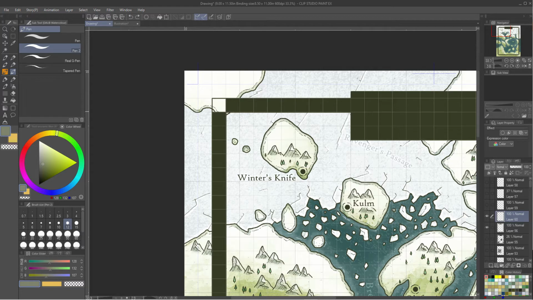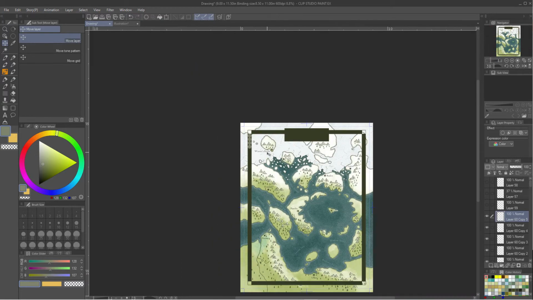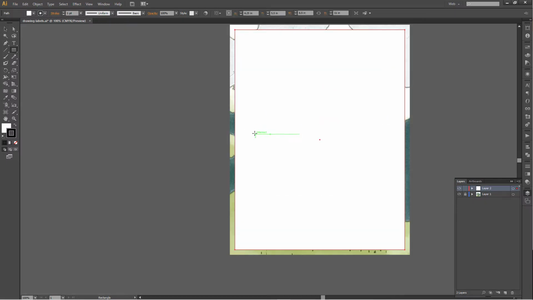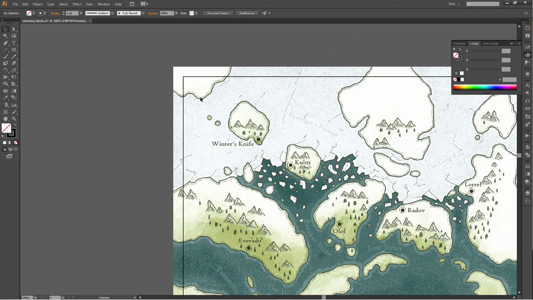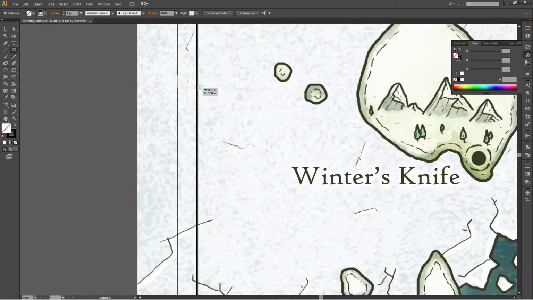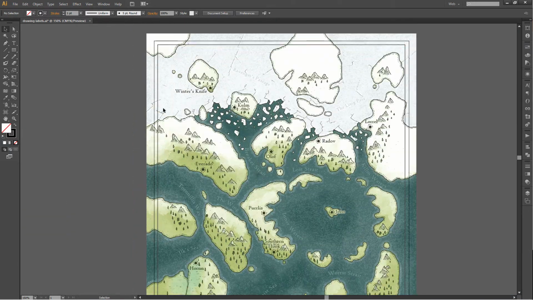Now, this is where I tried to add in some elements. I thought I'd maybe draw some sort of geometric shape. Circles, those are always great to have on the map. But even at this point, I knew I didn't like it. I was just placing them in just to see if this was worth it. And I had struggled in Clip Studio for too long at that point and decided to go over to Illustrator, because if I'm going to do something geometric or something that's better done in Illustrator, might as well go over there.